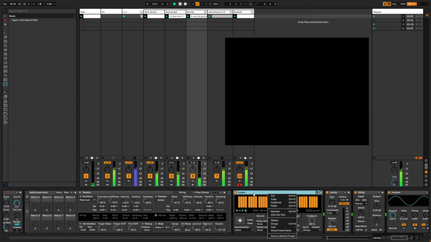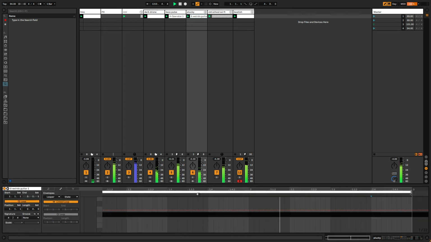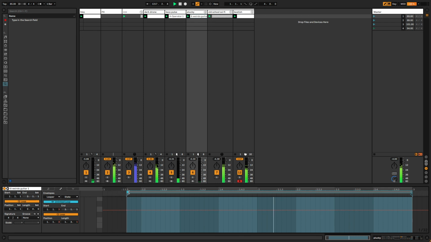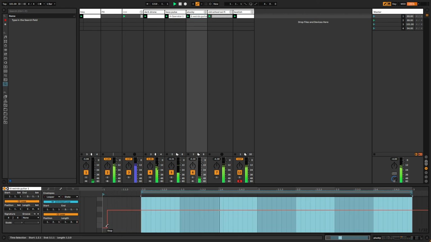We'll group this, or actually no, we won't group this. We will set this thing up. Unlink that, and we want it to start here. And we want it to start from the stopped state up into the play state.